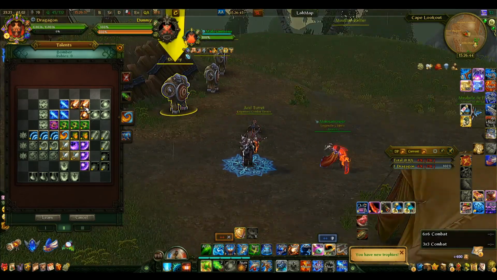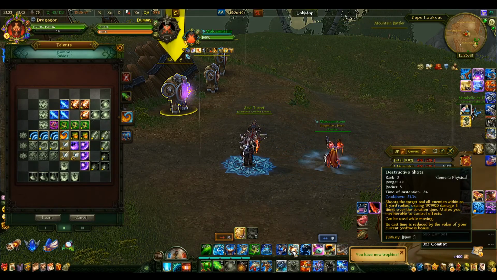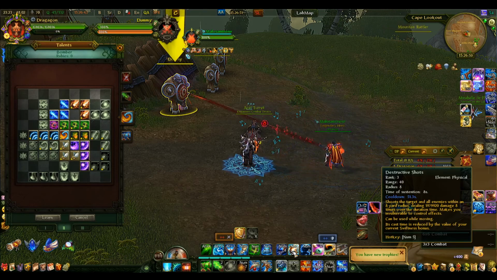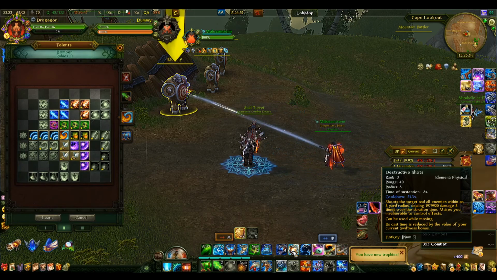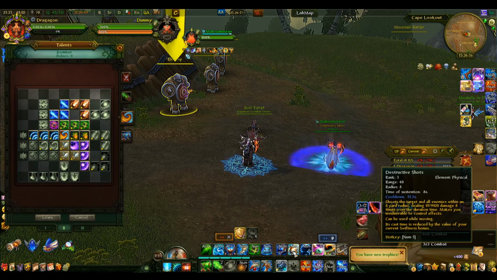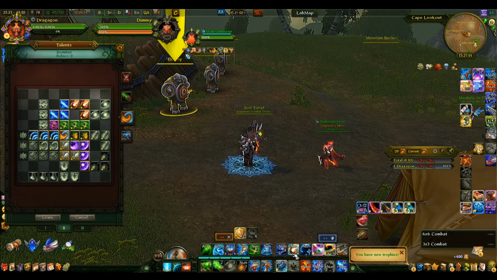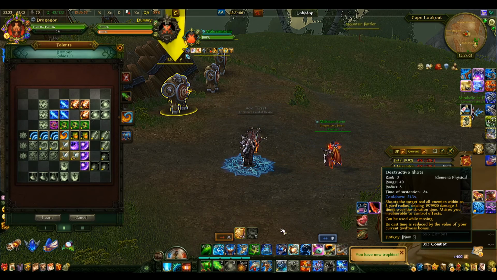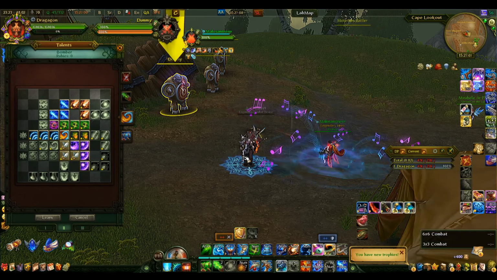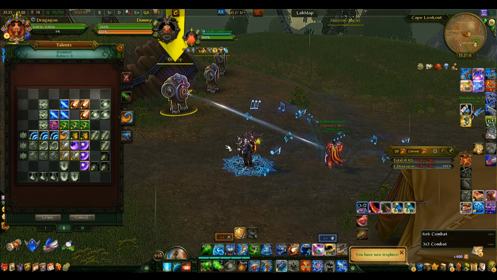Now another thing is also that your destructive shots duration is based on your swiftness. So the more swiftness you have, the faster it's going to fire. As you can see, its cast time is reduced by the value of your current swiftness bonus. So however much swiftness you have at the time of executing destructive shots, it's going to reduce the cast time of that, which is good. That means you're pushing more damage in less time, which means more DPS, damage per second.